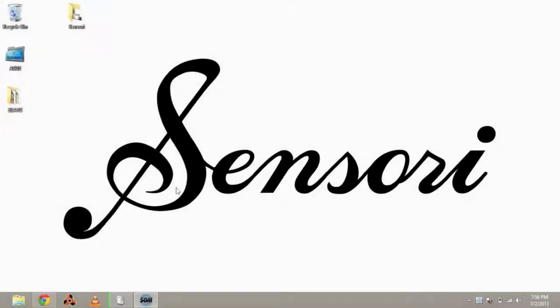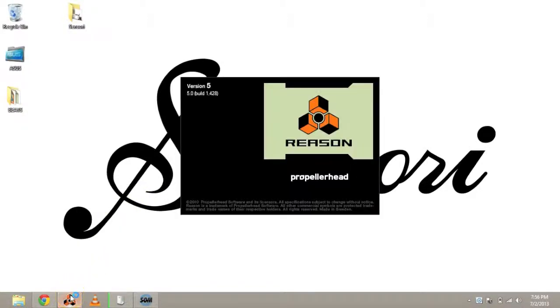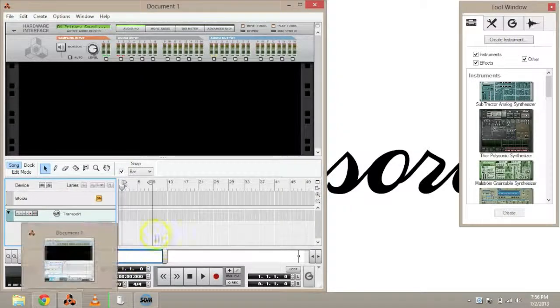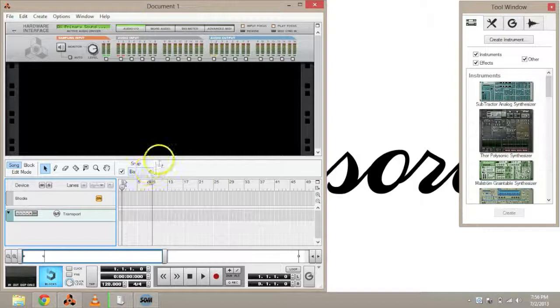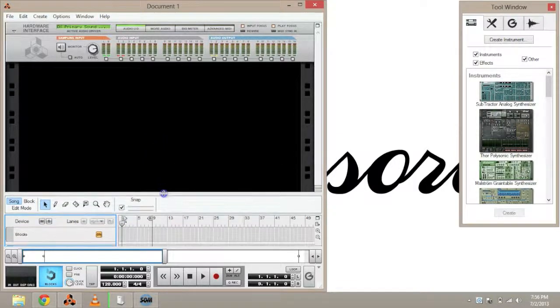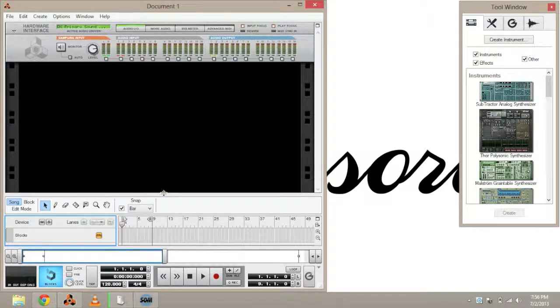What's up? This is Envision from Sensori, and I'm going to show you guys a little Reason tip here. Basically, I'm just going to show you how to make a template file in Reason 5 so that when you open it up to work on a new song, you already have your rack filled up with the components that you would normally use.